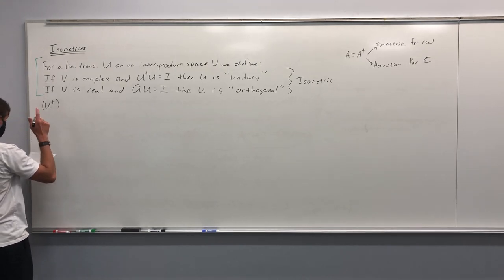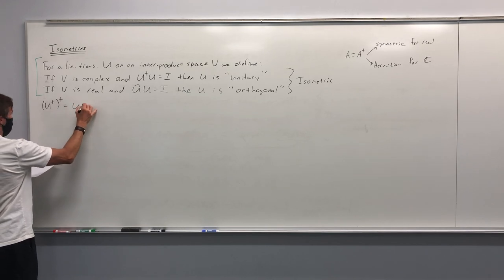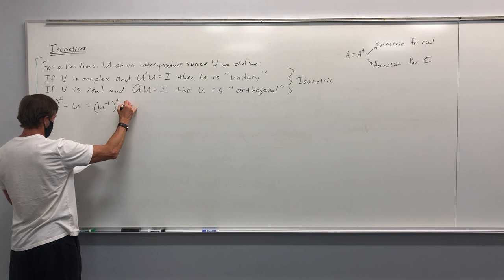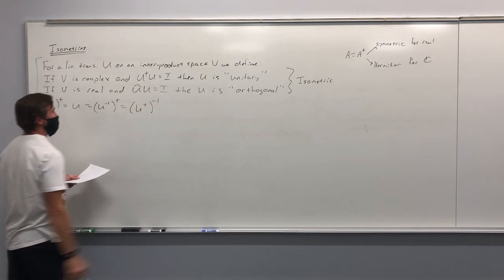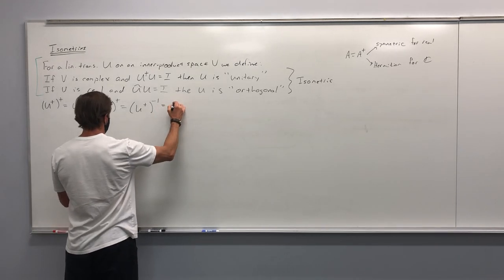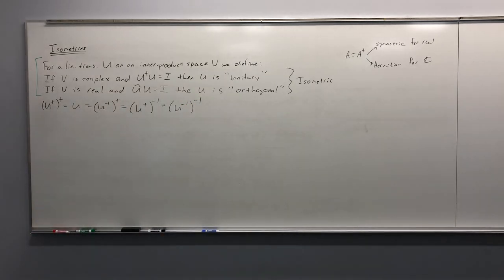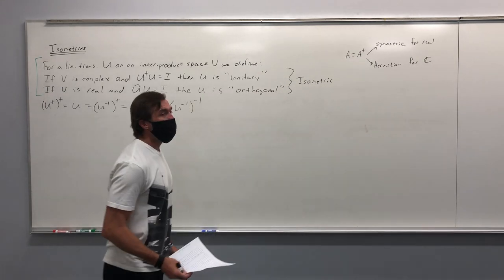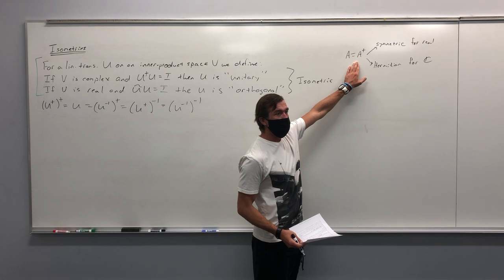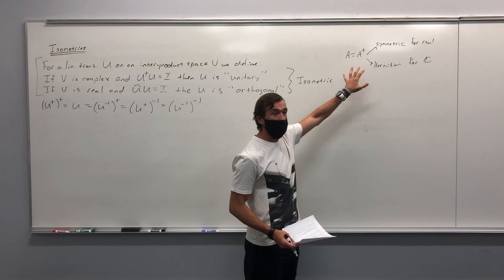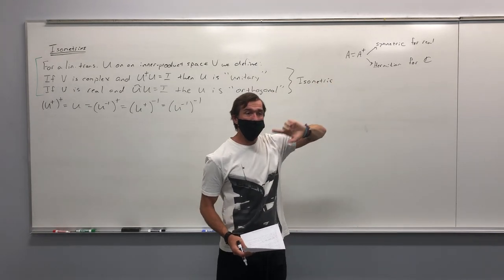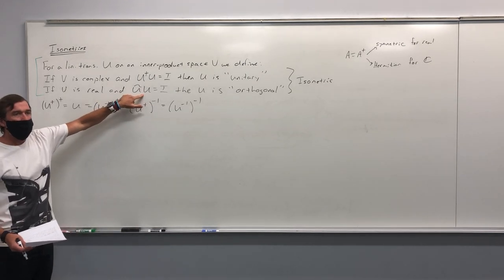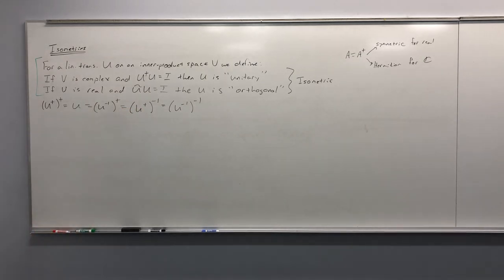Okay, so these are for these matrices in particular. If I dagger the daggered version of the matrix, I just get back the original thing. But remember that U dagger is acting as the inverse. So daggering and inversing, same thing in this case, okay? That is definitely not true for these. The dagger of the dagger is definitely the original matrix, but identifying the dagger with the inverse is not going to happen for these matrices or operators. But it's true for these operators. And I can use dagger in general, it also reduces to the transpose because there's no complex elements, okay?